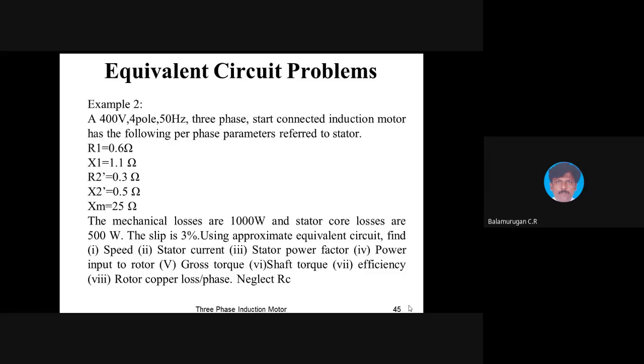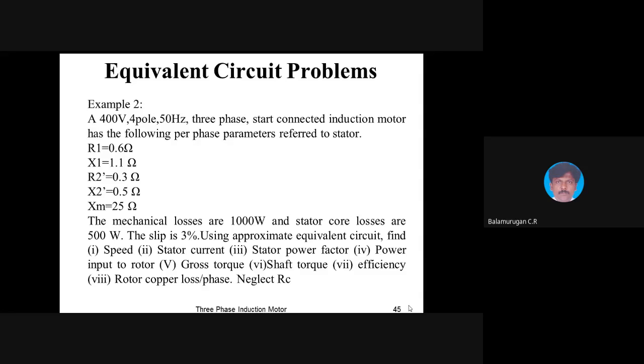So in I naught, neglect RC ன்னு கடைசியா கொடுத்துருக்காங்க பாரு. இந்த ப்ராப்ளம் neglect RC. So RC neglect பண்ற வேண்டியதான். If you neglect means you will get the equivalent circuit like this only. So instead of tank circuit, we will get only XM மட்டும்தான் வரும். Because this RC in problem it is given as neglect RC. Okay. So you will get only XM. Okay. So you will have a I naught.